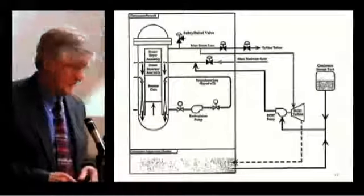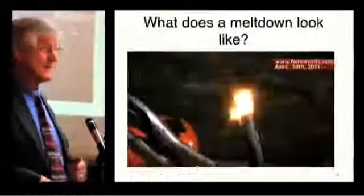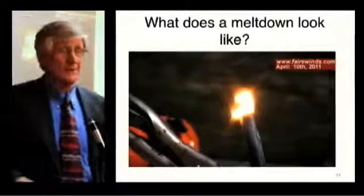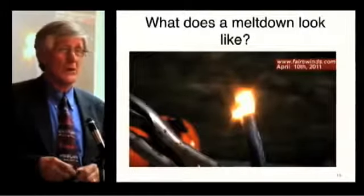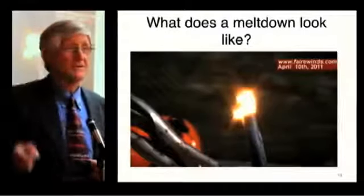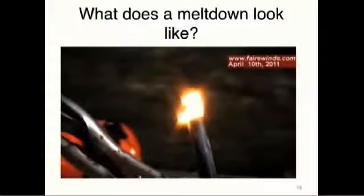Okay, next slide. So what does that do? The fuel gets hot. This is up on our website. A friend of mine, I had a piece of nuclear fuel, empty, that I was given when I was in the industry. It's made of a thing called zircaloy, and zircaloy is really unique in that it does what Dave said.